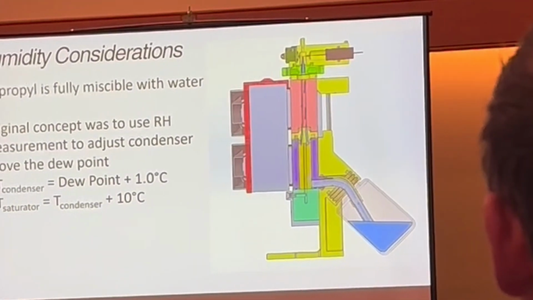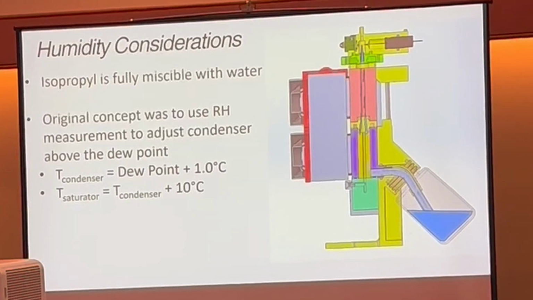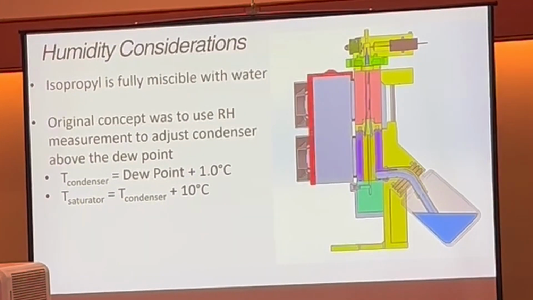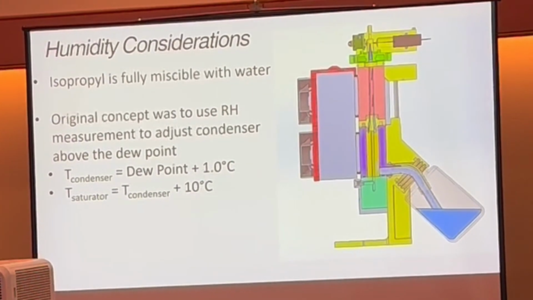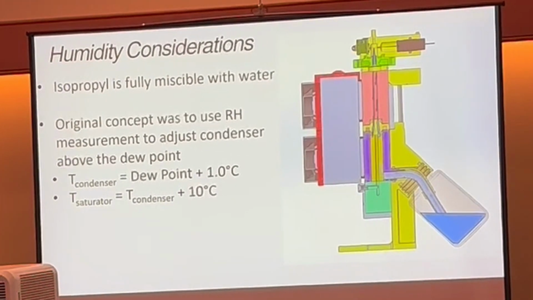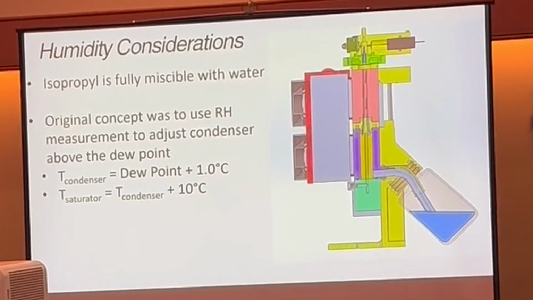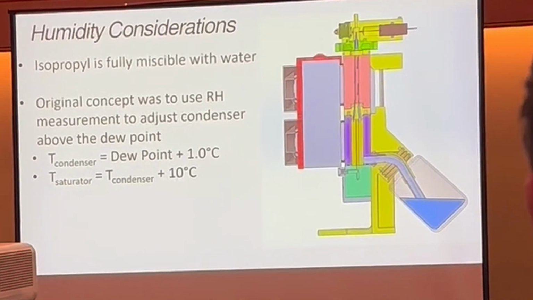Okay, one of the things that is really important to talk about is why don't people use isopropyl alcohol more often? Well, it has a problem in that it absorbs water vapor and it's fully miscible. With butanol, if you absorb water into the butanol, it'll eventually phase separate. You'll have butanol on the top and the water will sit on the bottom. But isopropyl alcohol is fully miscible, meaning you can have 1% water or 99% water.